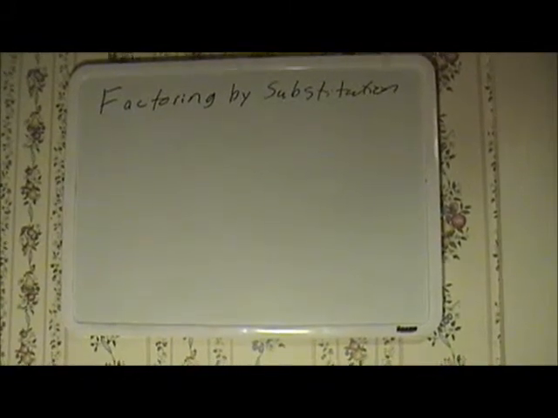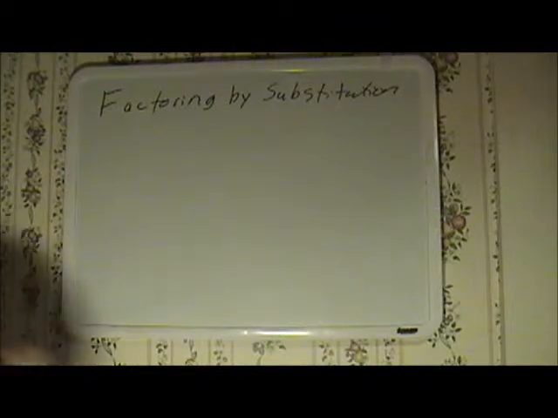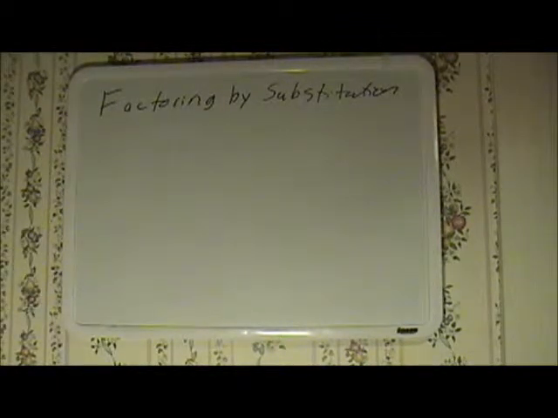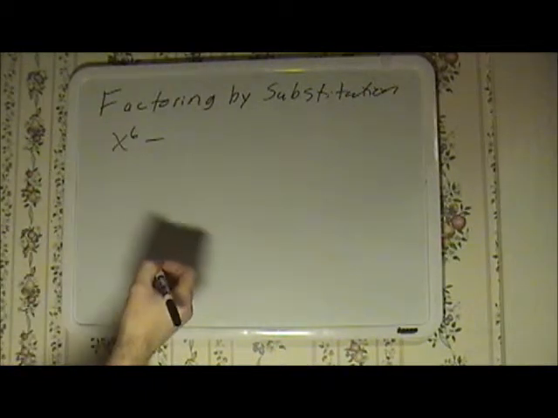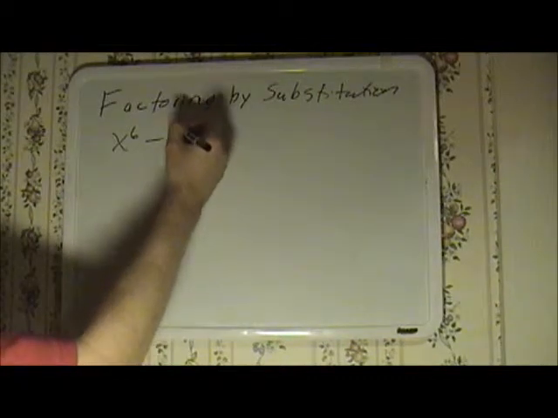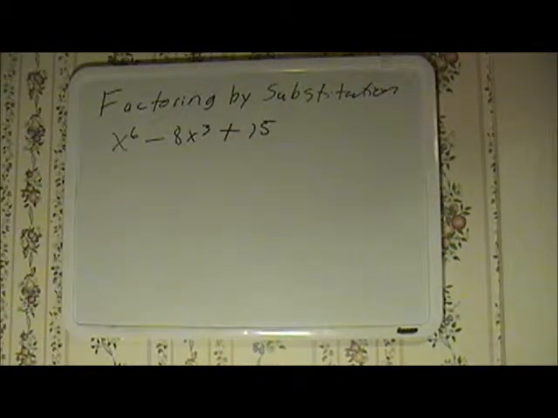Okay, here comes another question from my cousin in Tennessee about factoring by substitution. And this is helpful sometimes, although the question that she gave me for an example is kind of silly to factor this way. Well, I don't know, if you're not good at factoring, it might help. But we got x to the 6th minus 8x cubed plus 15. Now, if you're good at factoring, you can kind of anti-FOIL this in your head and come up with the answer. But if you're not good at factoring, that's where substitution comes in.